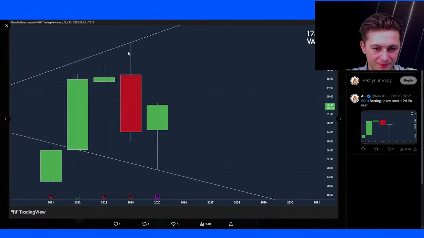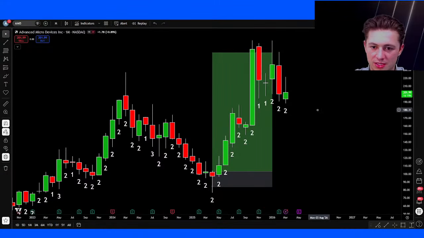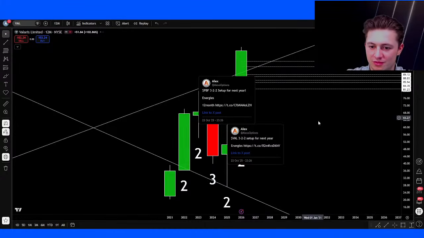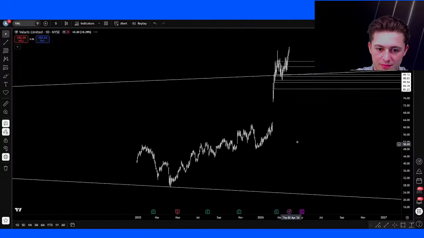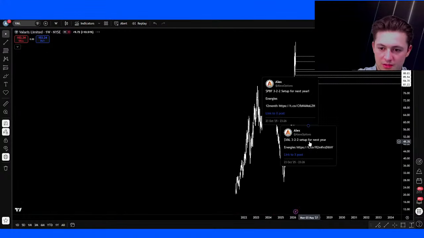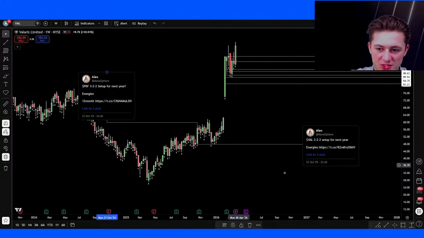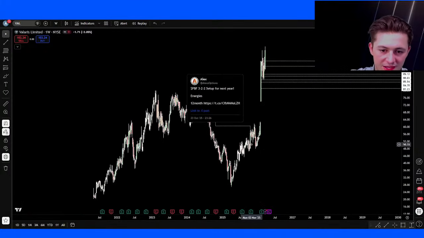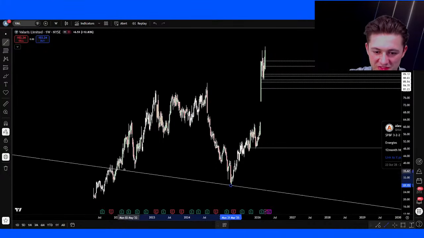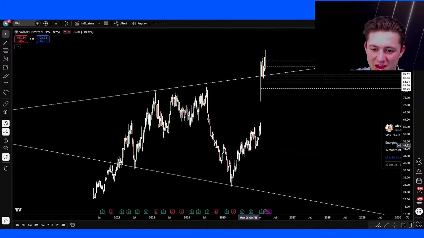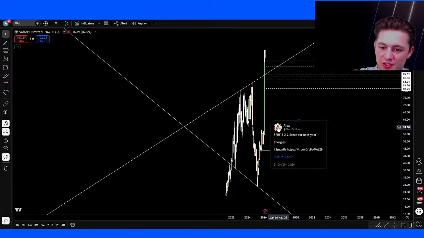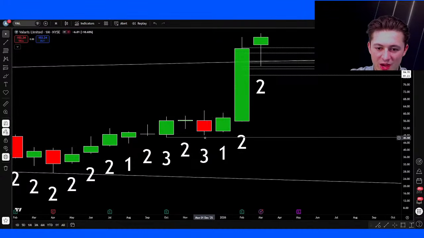You can use yearlies. So if we look at Val on the yearly, 3 broadening formation, 2 down, and then goes green here. The second that went green, you could have been buying to go from 48 to 88. We can do that. So if we go to Val, we go to the weekly. This is when we posted that setup. And that was from, you can see, we don't have to time the perfect bottom of the range. We just have to know it's going to happen. If we know this is going to go from here to here, you can time that. If we go to the monthly, you let it go red on the month first.